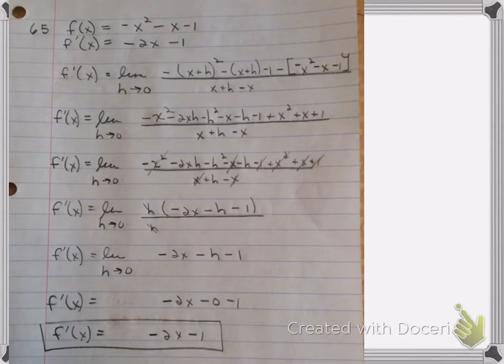Okay, our next thing, it's still taking the limit. I've just rewritten it without having things canceled so you can see. Then my limit notation is limited, shall we say, to here. Once I actually take the limit, which is putting in my 0 for my h, then I don't need to write the limit as h goes to 0 any longer. So here is my final answer. That's with the 0. This next one's without the 0, and if I check my original, this answer matches this, and it's a happy day.